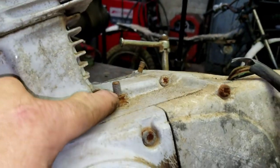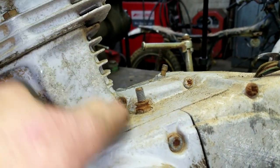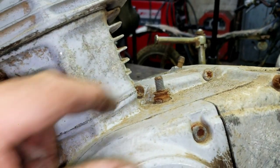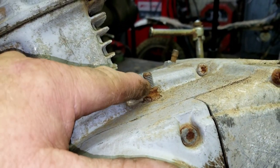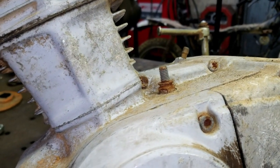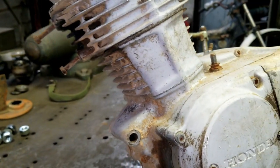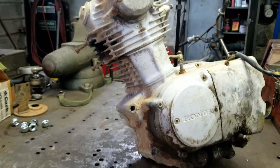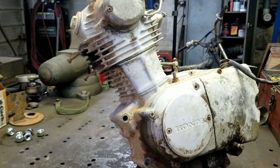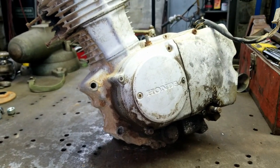Well, you can see right here this adjuster, how far up it is. This is the adjuster for the timing chain tensioner. And you see how tall that is right there? That means it's adjusted pretty much all the way. It can't be tight, so it probably didn't break the chain. I'd say the chain just came off of the sprocket. So I'm going to probably start, let's pull this side cover off first, see what we find out.